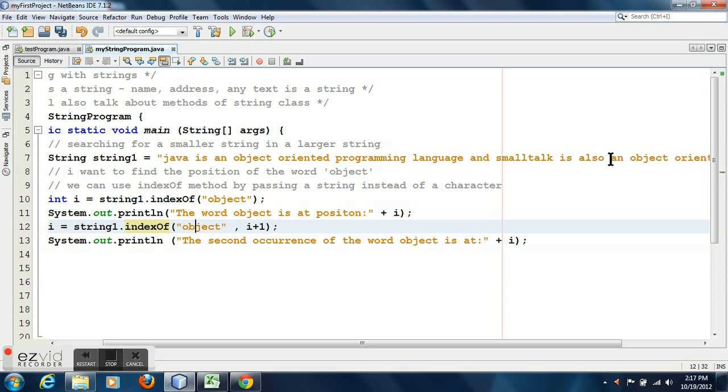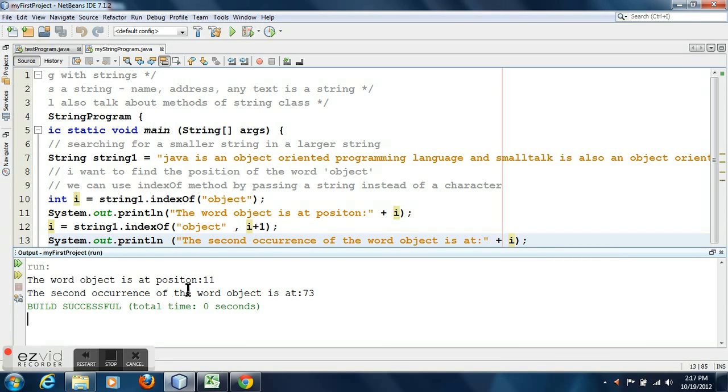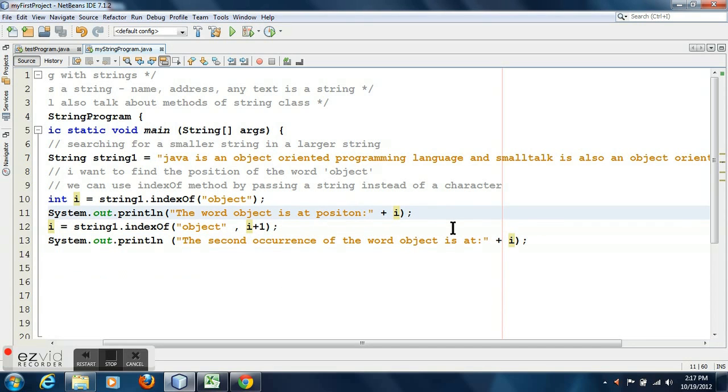When I run this program, the first position was 11, so I added one more and started searching from the 12th position. So now I have the value for the second occurrence of the word object, which is 73, which is correct. If you count it, it will be at 73 only. So you see that I can use the same method to find all the subsequent positions.